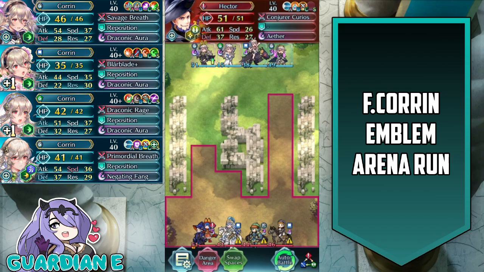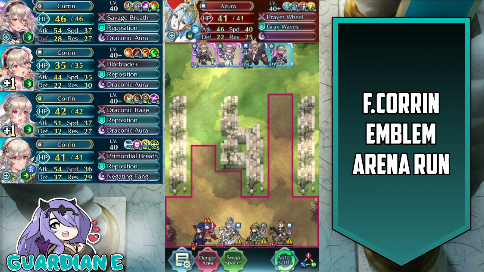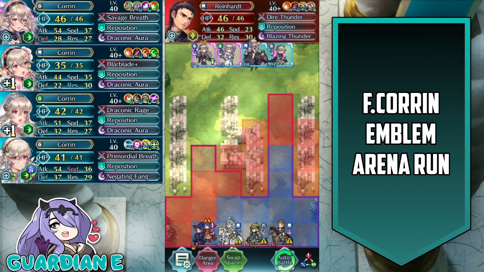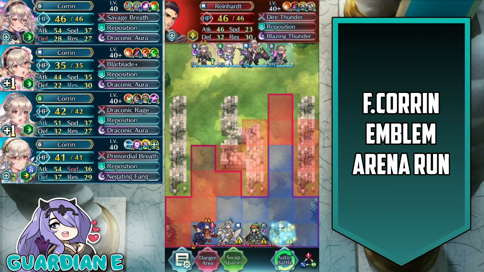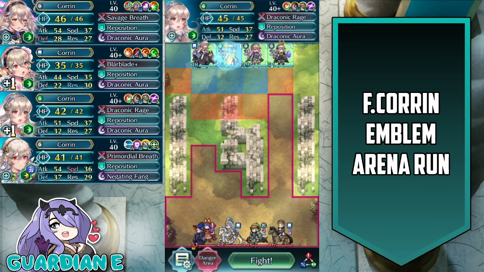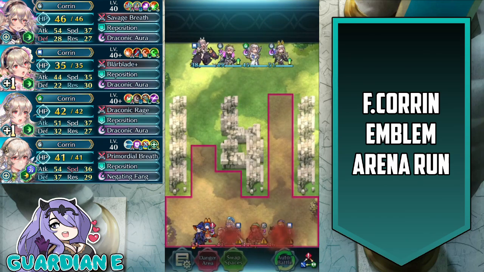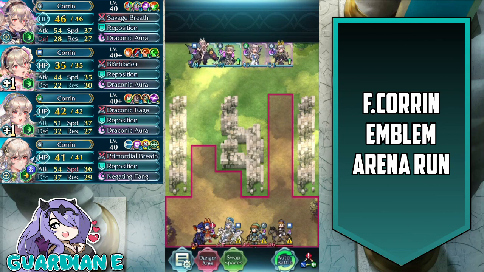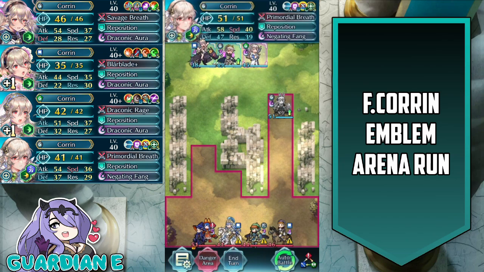Okay. Alright, well, I always like to take out the Dancer first, but that's not really practical at this point. What will probably happen is that both Alm and Reinhardt will attack into this tile, but despite that, I'm pretty sure that Legendary Corrin won't have a problem here. This is, despite my best efforts, turning into the Legendary Corrin show just a little bit. So yeah, I think we're going to go ahead and plant her right here, and she should work just fine.